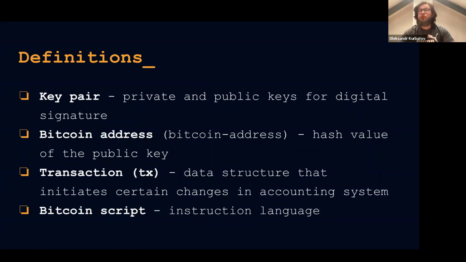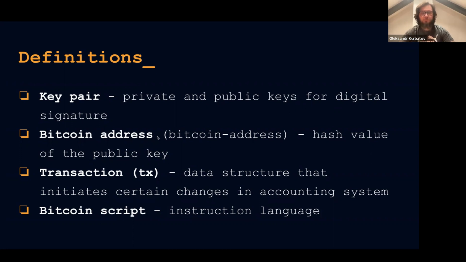Let's start with some terms. The first one, key pair. We mentioned that before: a key pair is a private and a public key for digital signature. In the Bitcoin protocol, or in different cryptocurrencies or digital currencies, you use a key pair for producing a digital signature. You use this digital signature for proving that you are the relevant owner of some money or some commitment. It can be used only by you, and only you can prove that you are authorized to perform some action. So if I have some balance that is linked to my account, and my account is linked to my key pair with digital signature, I can spend this money.